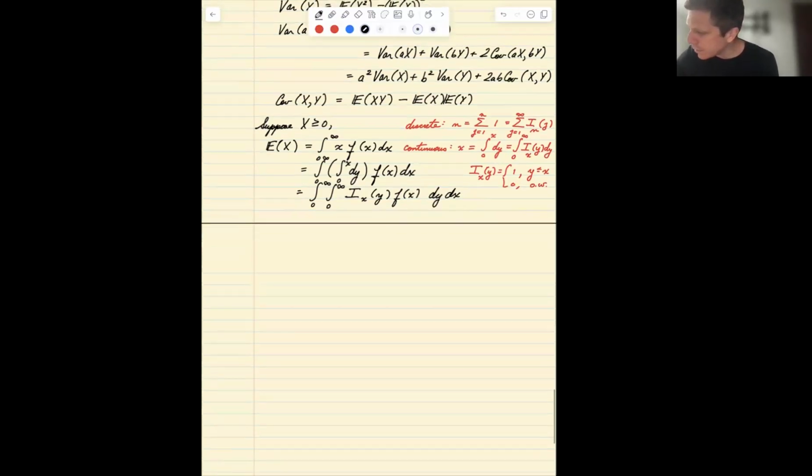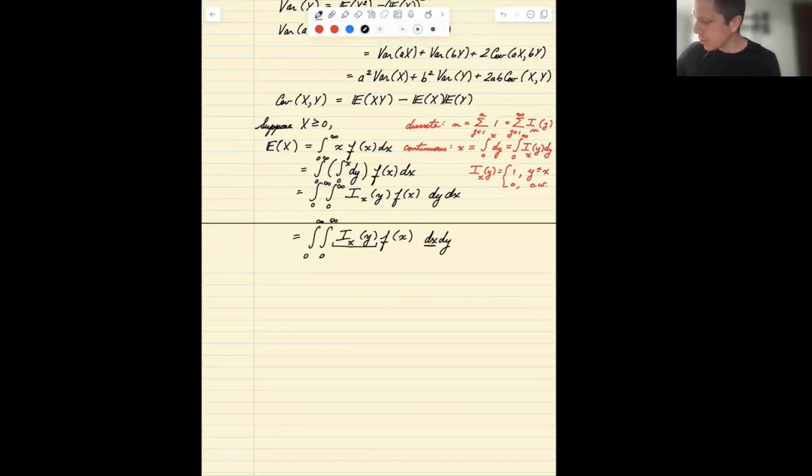And now what we realize is, okay, let's try to switch the order of integration. Let's integrate with respect to x first and then y. And if we do that, what happens? Well, the limits of integration don't depend on anything, so we can certainly do it. But how does that affect this piece here? Well, this here, when we're looking at it as a function of x, is going to be 1.